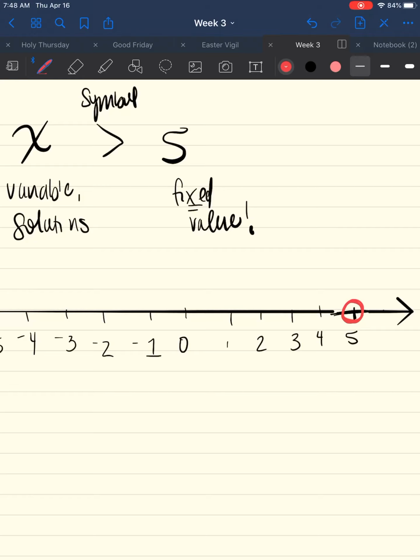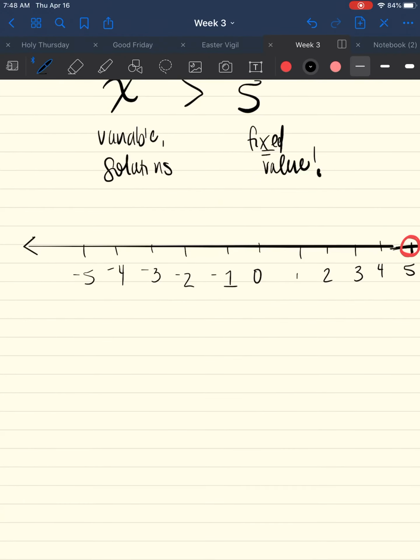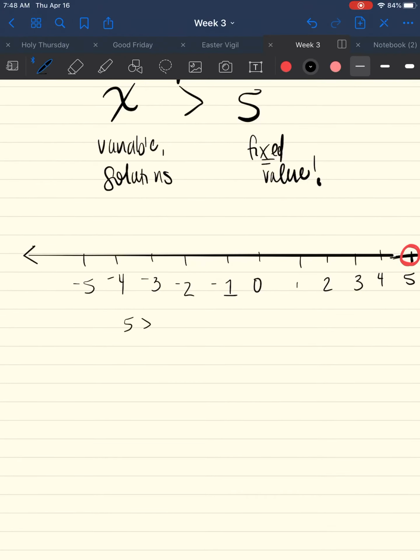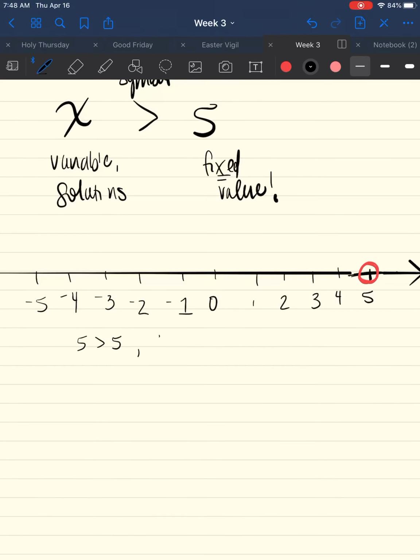Well, here it's telling you that x has to be greater than 5. So let's say I started to substitute values, and I would ask myself, is 5 greater than 5? And we say, no, that's false. They're equal to each other. You see how then 5 is not included in the solutions? That is why the circle is open, because it's like you saying, I'm going to start here, but don't count 5. 5 is not part of it. So 5, I'm sorry, you're out. You don't make my inequality true, right?